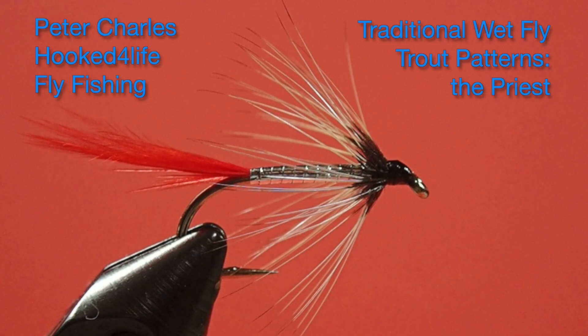Now this is a very bright pattern — red tail — and so it's obviously an attractor pattern, but I think we should think of these bright flies in another way as well. I had the opportunity once to see an emergence happen, and I caught sight of it because as the mayfly was coming up its body is filled with gas, and on a sunny day it reflects brilliantly. It was like this hot spot going through the water, and it came up to the surface, split its skin and flew away very quickly. When I saw that I thought to myself how bright that insect looked as it was coming up. So when you're dealing with bright-bodied flies like this, you actually can be using them like those emerging mayflies, or an emerging caddisfly too — their bodies filled with gas, and up they go, and they are bright on a sunny day.